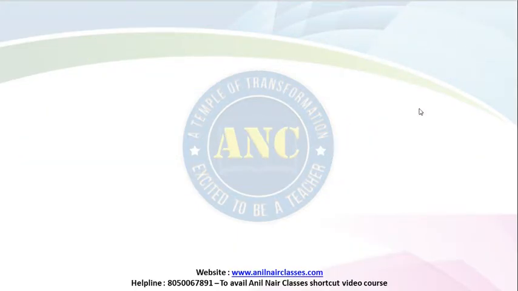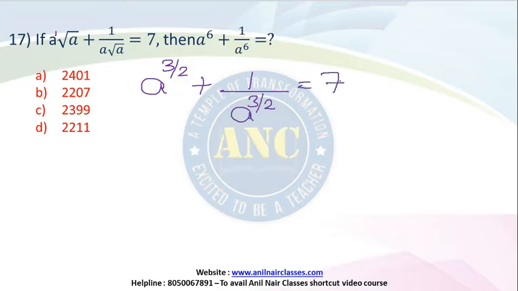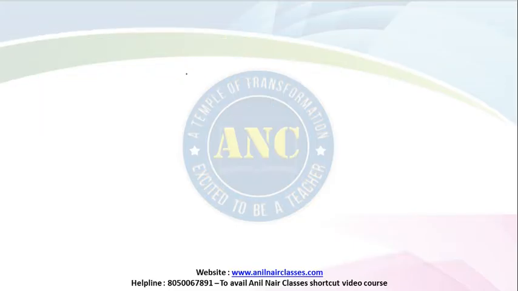See the next question, you will understand it much better. See the next question. This is where I told you some time before, right? What if the power is a power 6? If the question is asked for a power 6, the corresponding given condition should also be like that only. Now see here. This is a power 1 into a power half. So this is a power 3 by 2. Plus it is a denominator also is a power 3 by 2. This is 7. Now this is a power 3 by 2.